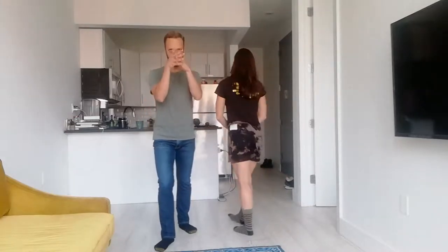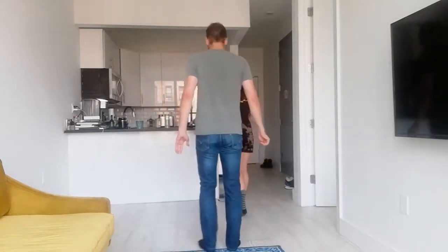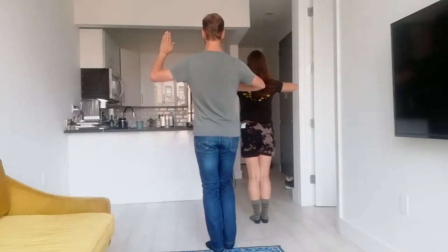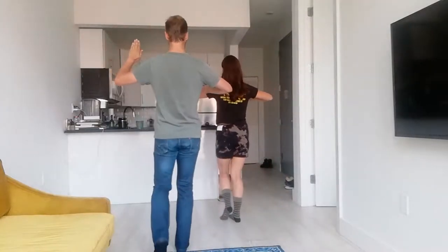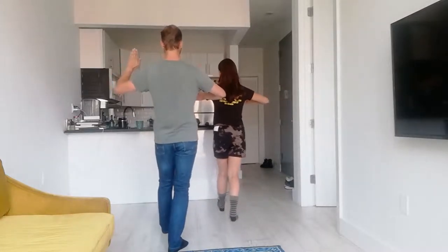So, now let's go over the rock step from my perspective and then from yours. Same thing, we put it together and we dance both of them. So, guys, let's put the frame up and we are gonna start with the rock step with the right leg. And take a step back with the right, side to the left, forward with the right, forward with the left, back on the right, forward on the left.